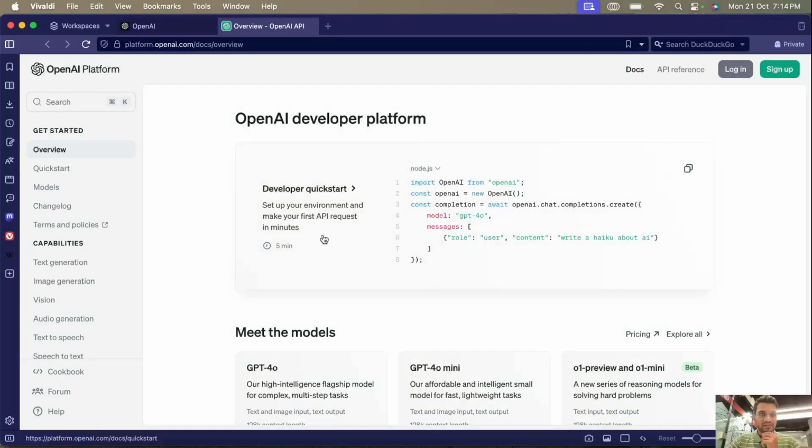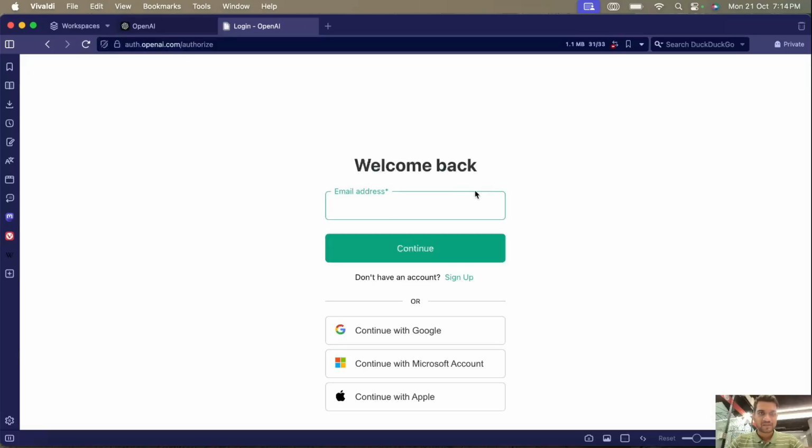So here they have some basic documentation about how to use the SDK and all. This is not Python, this is Node.js. We can see the Python as well. But let's just log in first and set up the account. So you can log in however you want. You can sign up if you don't have an account. Signing up is free. So yeah, I'll see you after logging in.